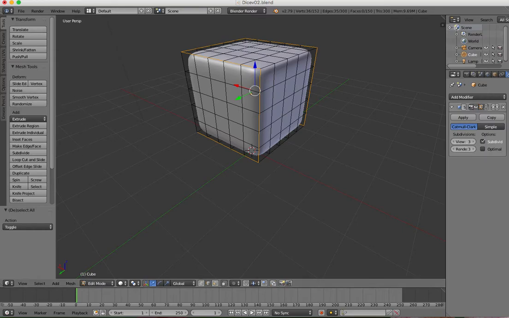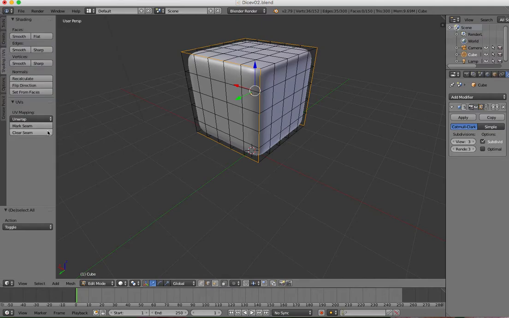How can we do that? If you see here, in this tool menu, we have this tab which is called Shading and UVs. So click on that. In the UV section, we have unwrap. So select unwrap from there, and then we need to make these edges the same. So make seam. You can see the color has changed, and you can see this red line. Okay, now I want to show you the UV.